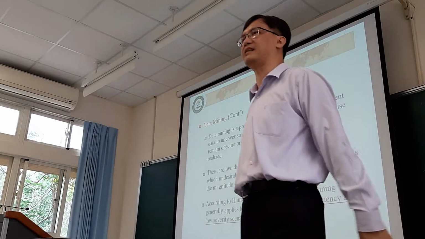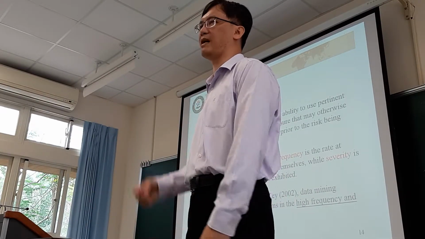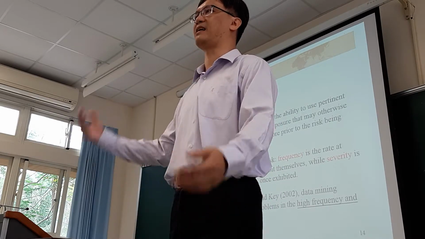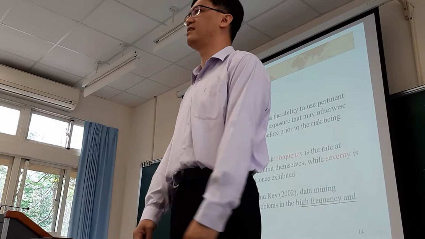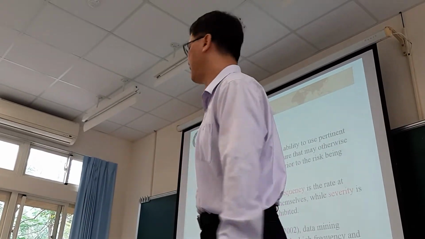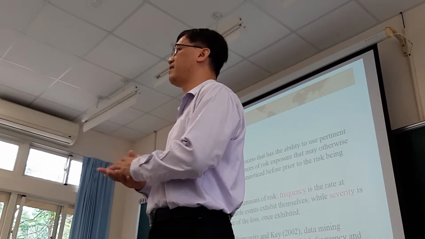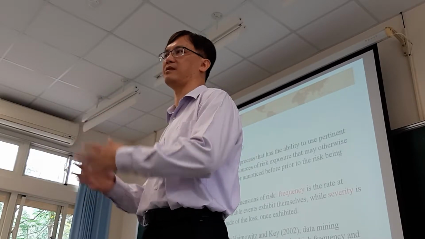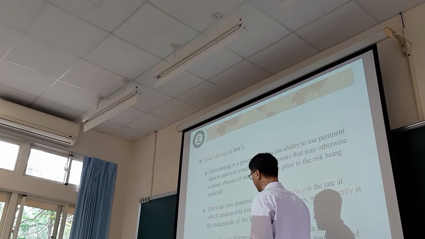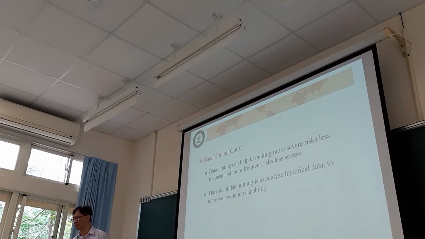Can you give me any idea? For example, traffic delay. Traffic delay occurs almost every day. If you are running a freight transportation company or delivery company, like Foodpanda, we have lots of accidents recently, Uber Eats. Those kinds of accidents maybe occur almost every day. I would not say it's low impact, but in general, it's relatively low impact compared to the typhoon, compared to the volcano eruption. So we call this high frequency versus low severity. So that's mainly what they want to do.